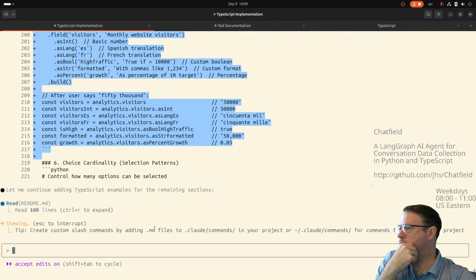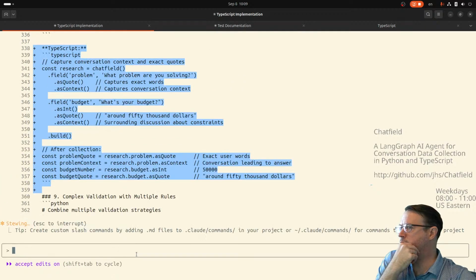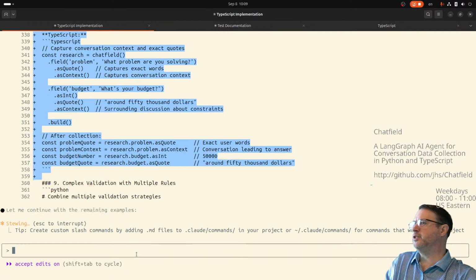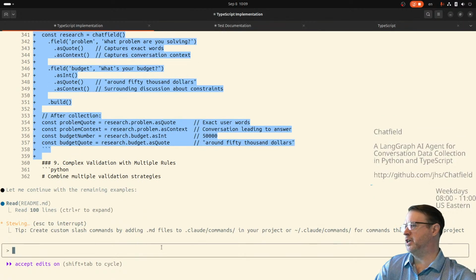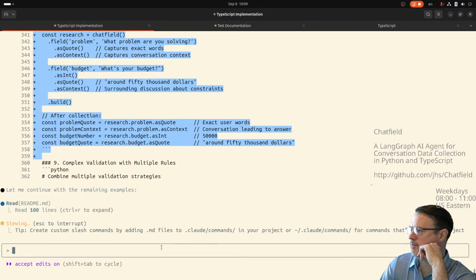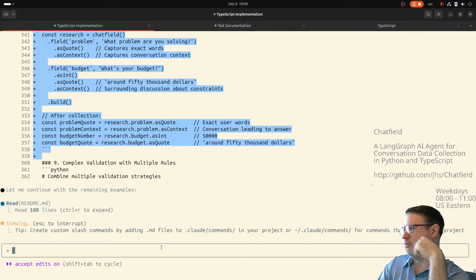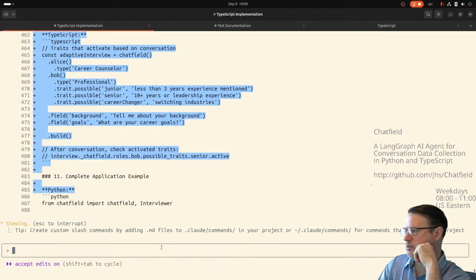Continue adding TypeScript examples. Yeah, totally. I guess in these readmes, this GitHub flavored markdown, I don't think there's any nice way to do like 2 languages with the tabs like you see in lots of APIs. A lot of Microsoft stuff or Google stuff will have all the language examples.